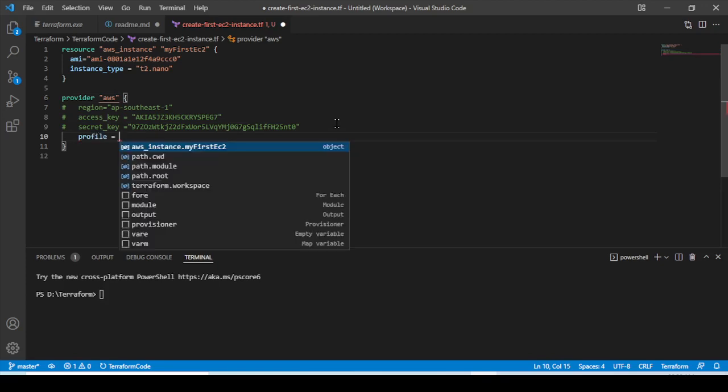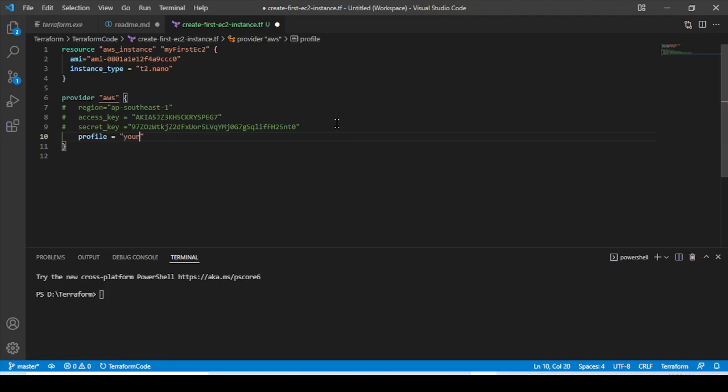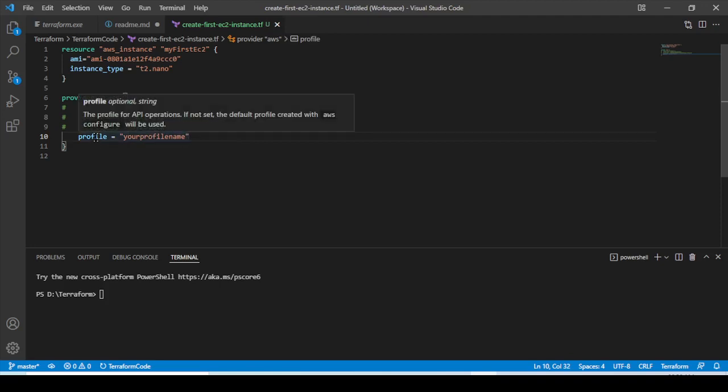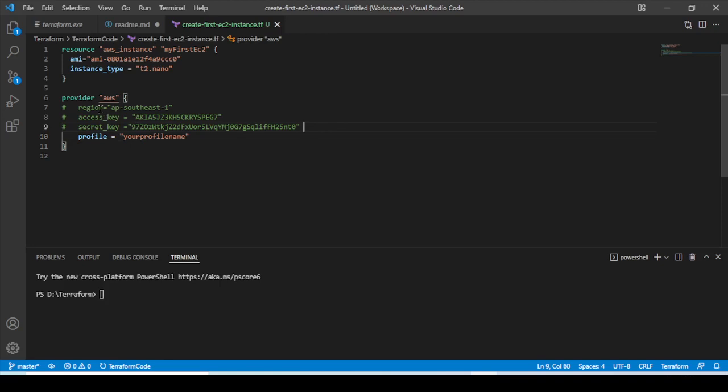All you need to do is provide your profile name. Terraform code will look for the respective details within the profile to get the region, access key, and secret key internally. This way we are not going to expose your credentials to the outside world. Let's start the demo.